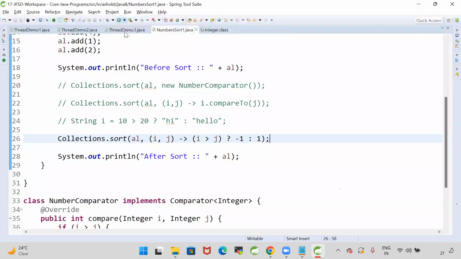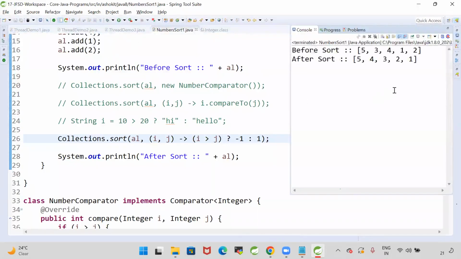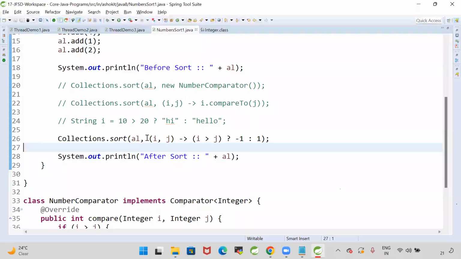Now execute it. Can you see how simply we are able to sort the records in the descending order by using lambda? I'm taking i and j as inputs. If i is greater than j, then return a negative number. If i is not greater than j, then return a positive number.